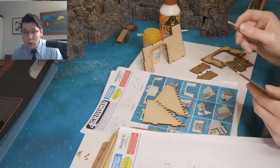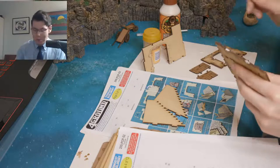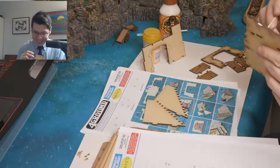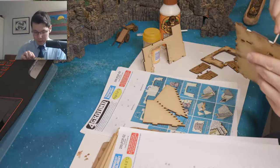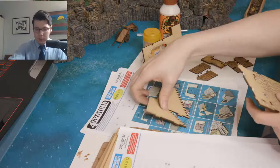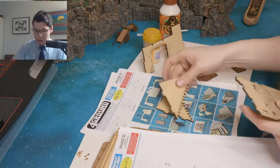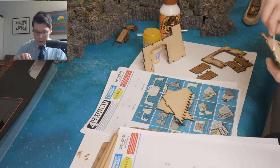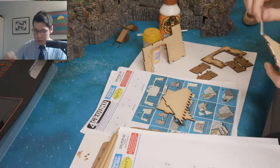Is this made out of food? No, I wouldn't recommend eating it. It is made out of wood, though. Yes, it's made out of wood. It's all laser-cut wood. Which is nice because it's easy to ship and relatively cheap. It's pretty affordable, these little kits, compared to what you'd have to pay for if it was like, I don't know, Dwarven Forge or something, or some resin set.